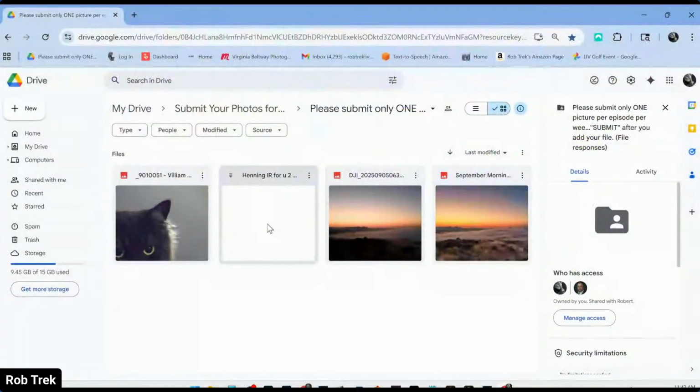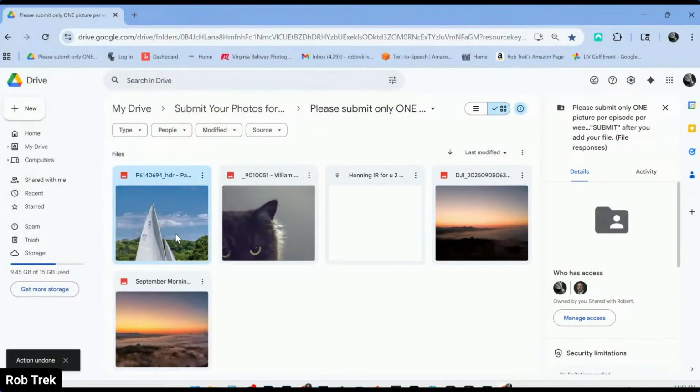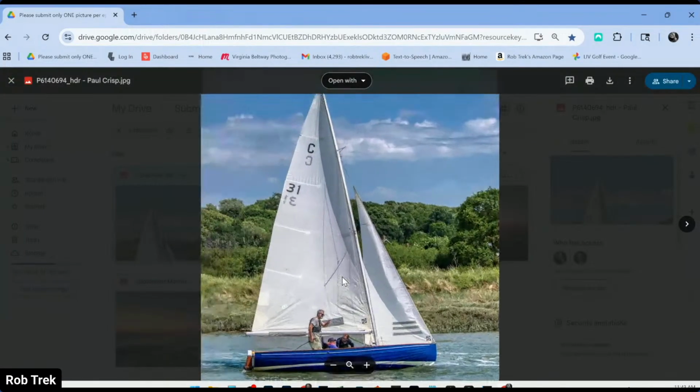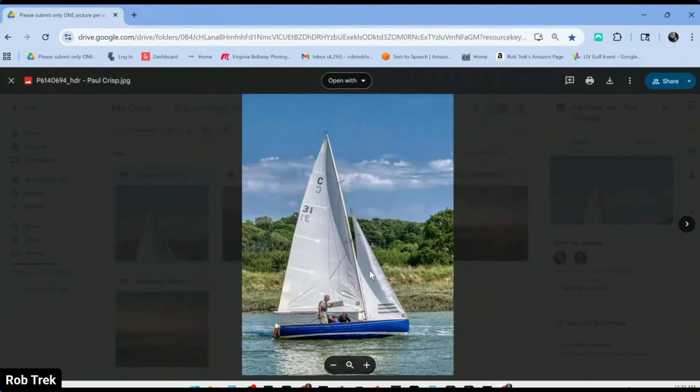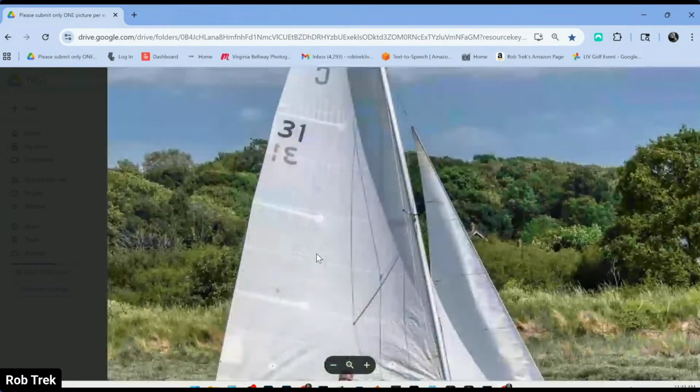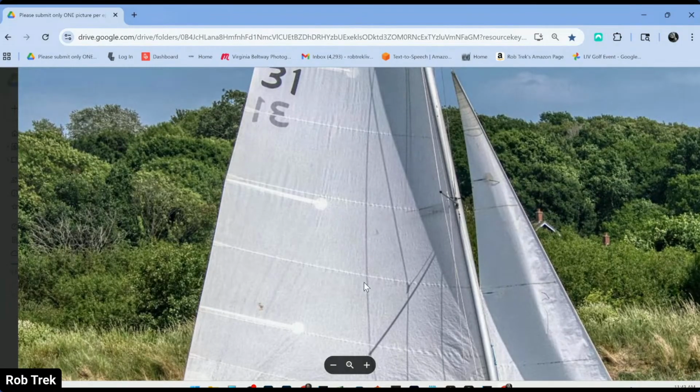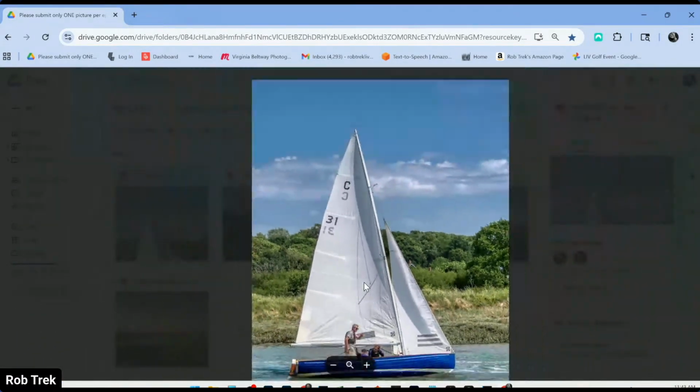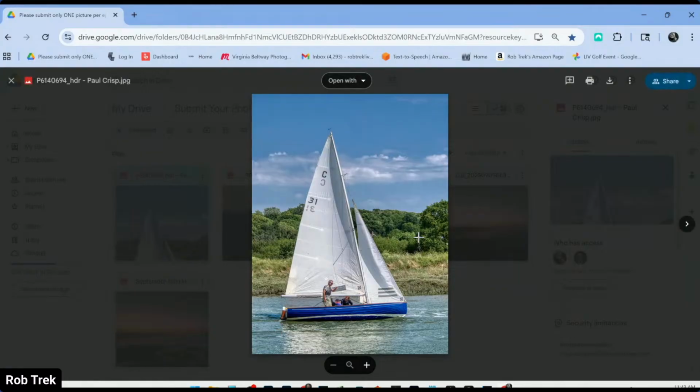Oh, wait a minute. You didn't see this. I'm sorry. I wasn't showing you Paul Crisp's edit here. I was talking about it and you were just looking at me. But here's Paul Crisp. What I was saying is, again, he pulled in a lot more detail from the sails and everything, which I didn't bother with, and cropped out and got rid of the people on the left and right. So I think that's why I went with the trifecta, because it singles out the boat in the center, but then keeps the two other elements that I really liked about it, which was the two people standing on the shoreline.